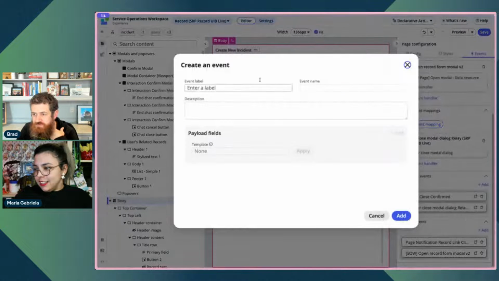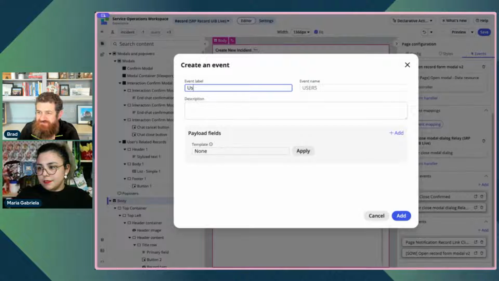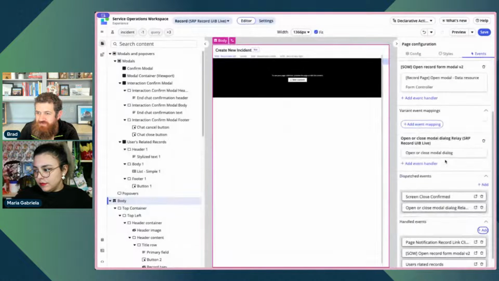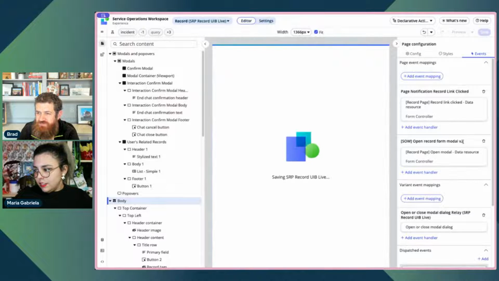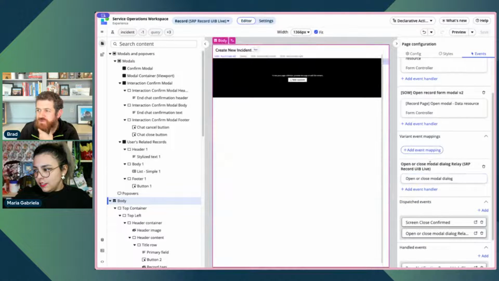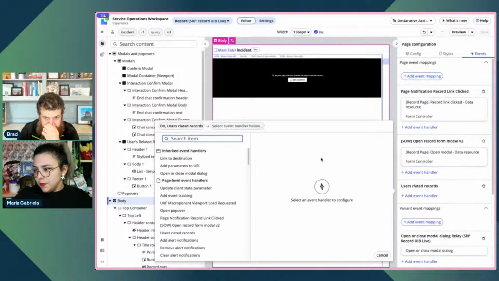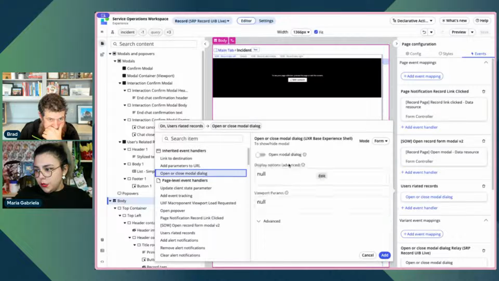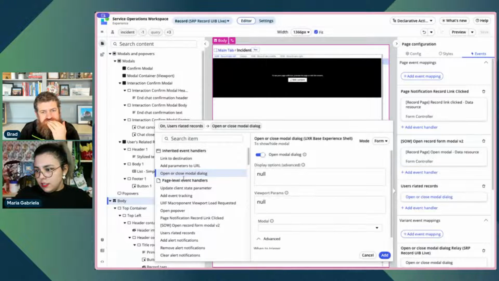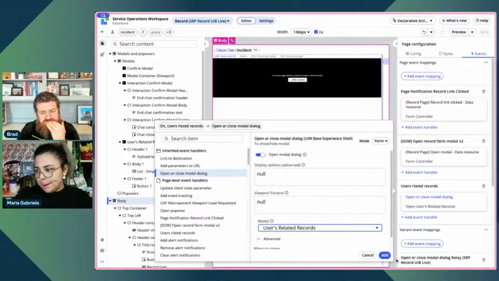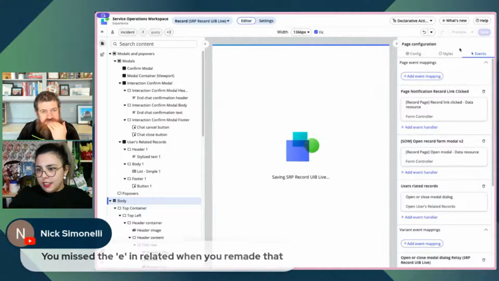Okay, let's try this again. And we're going to add a page event with the new one. Open or close modal. Open. Save.